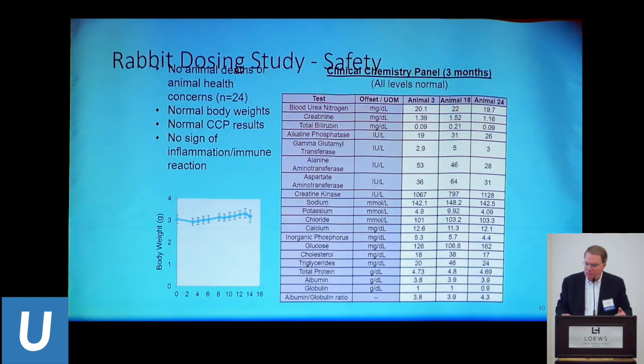So one of the things, obviously, you're very, very interested in is, are your cells safe? And because our cells are allograft in humans, xenograft in animals, one of the major concerns is, are you going to see an immunologic response when you inject these human cells into these animals? And thankfully, we have not seen any signs of that in any of the animal models that we've used.